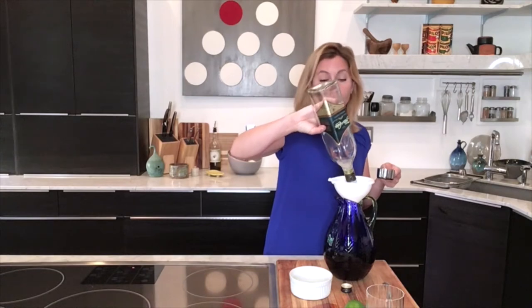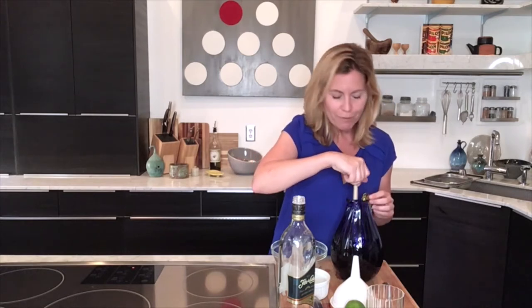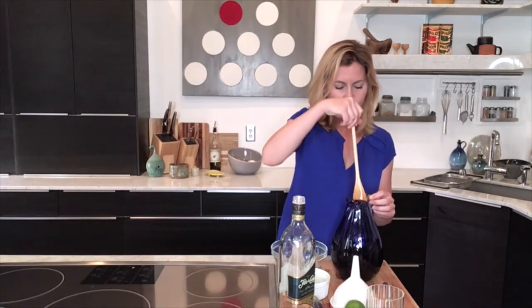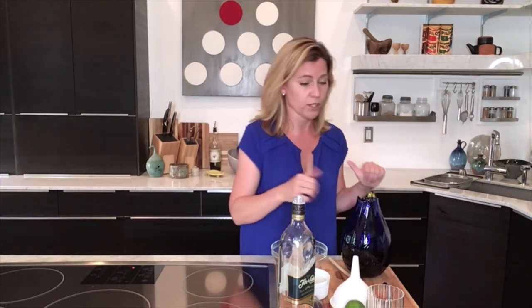So that used essentially, well, not essentially, it used the entire bottle of rum. It is a party after all, and these drinks will be for lots and lots of folks. So I'm just stirring that up. If you are going camping, you could put this into some sort of a packable container so that when you get there, the cocktail is already batched, already mixed. All you have to do is bust it out and pour drinks for everybody.